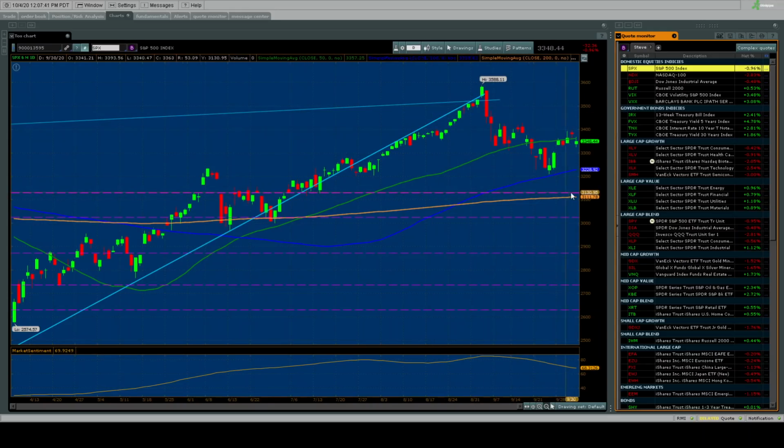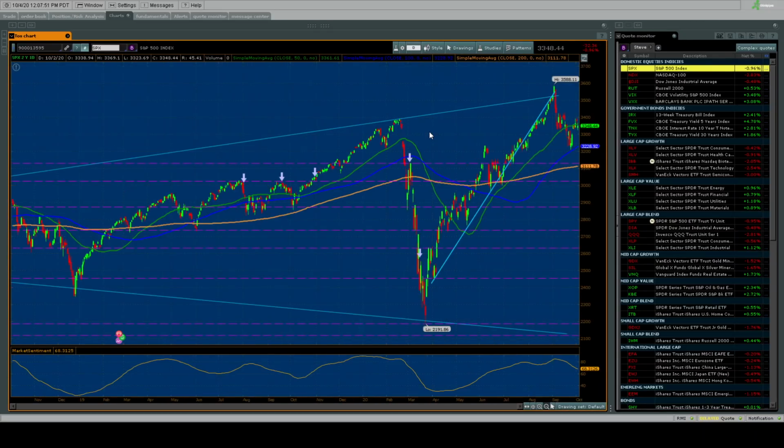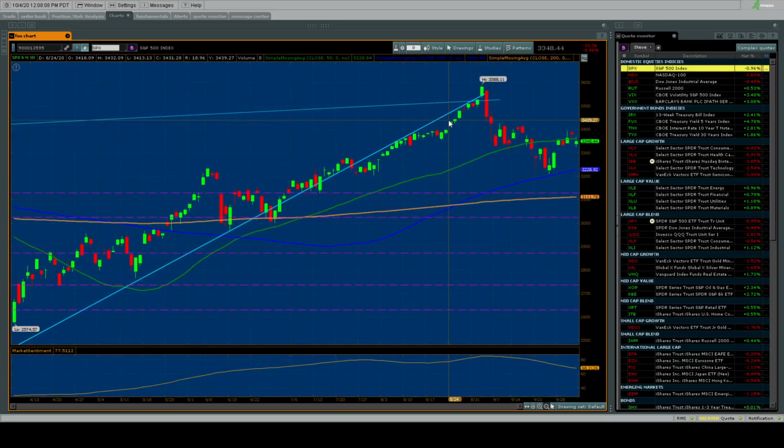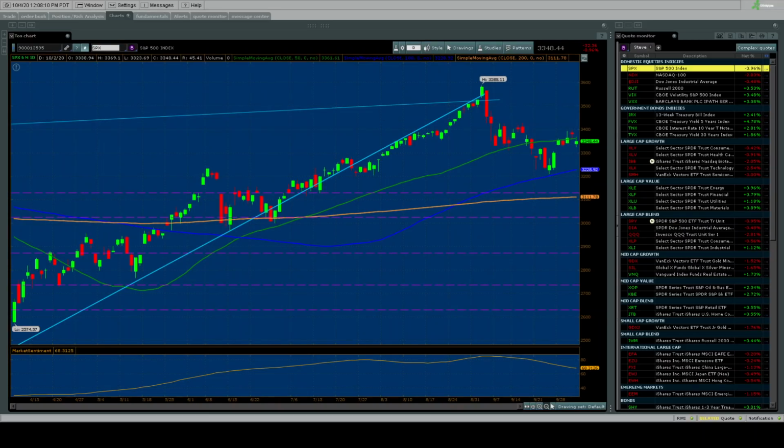But realistically, even if the S&P 500 came down and retested 3130, it can still be an overall bullish trend because sitting right there is your 200-day moving average. And if we zoom out, you can see the 200-day, that tan line, has been a pretty decent area of support in an uptrend. So even if you're bullish on the equity market, a pullback down to 3130 and the 200-day moving average does not change your overall view.